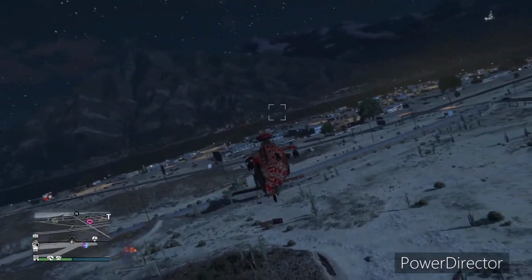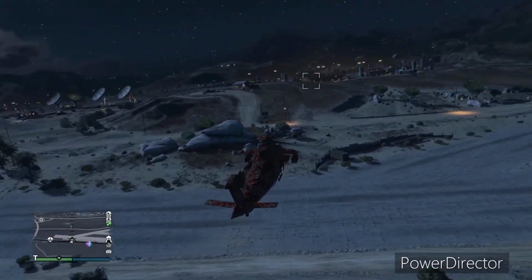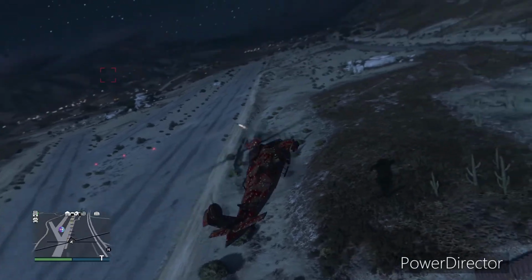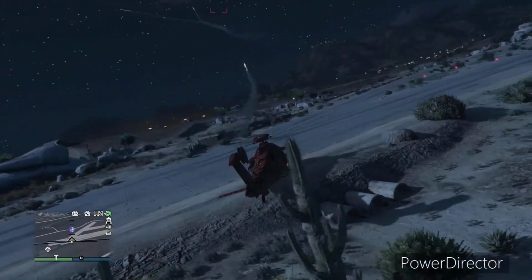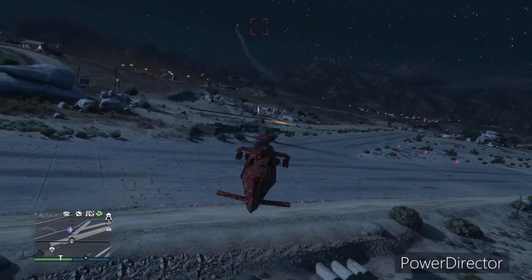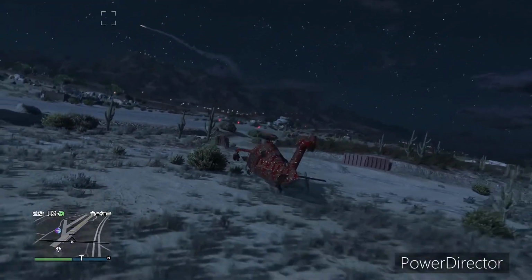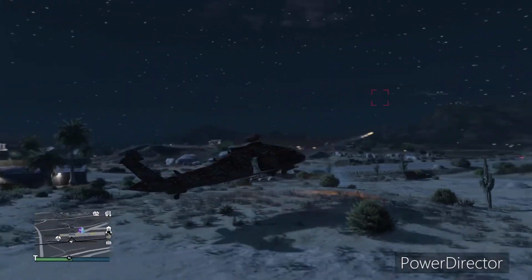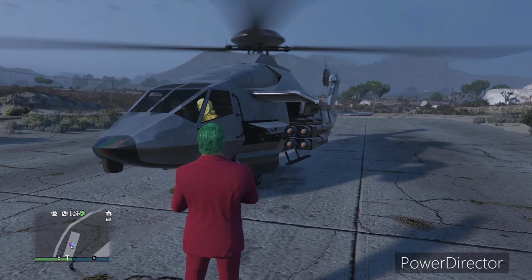Obviously, since I'm not higher up in the air, it is a little bit harder to control, so that's why I am struggling to fly this thing. But that does not make a difference. With a homing missile, it should automatically lock on. I have the lock on, but none of these missiles are hitting. So the homing missiles suck, just like most helicopters' homing missiles. There's really no benefit to having homing missiles. I would obviously go barrage.